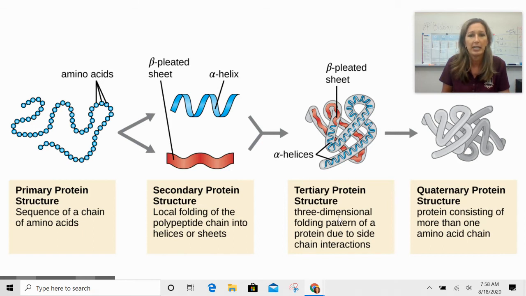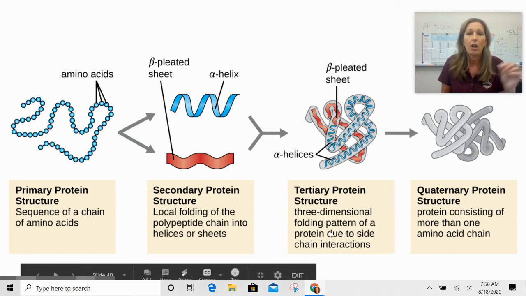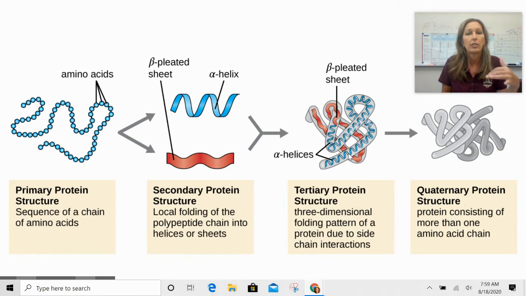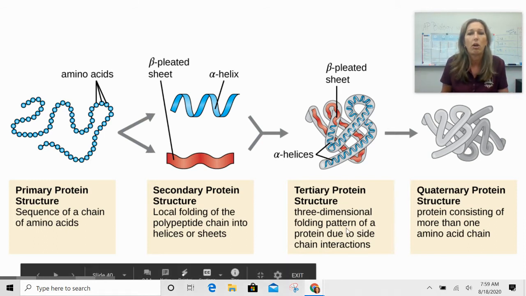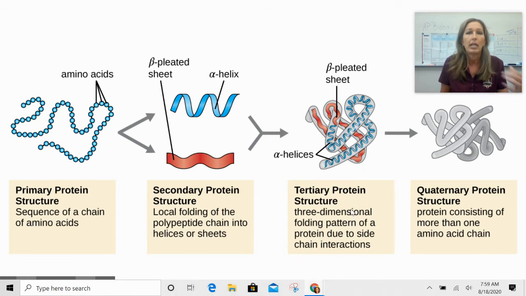Now, the tertiary protein structure is caused by all of these side chain interactions. Those different chemical properties of side chains lead to nonpolar molecules turning inward in an aqueous solution, or the polar side chains coming out. If there's a sulfhydryl group, sulfhydryl likes to bond with other amino acids that have a sulfhydryl group. We've got ionic side chains that want to bond. So this tertiary structure is all due to these side chain interactions. And for some proteins, this is where the structure stops. With a tertiary protein, it was one gene that coded for one polypeptide that folded into this tertiary protein.